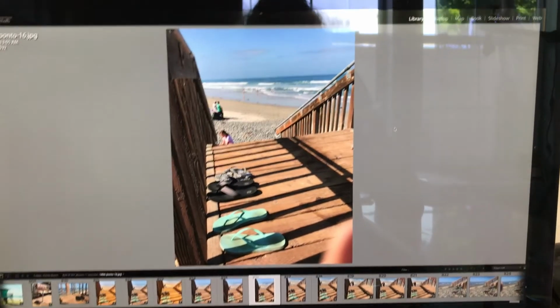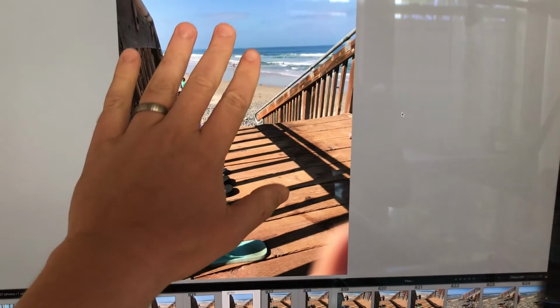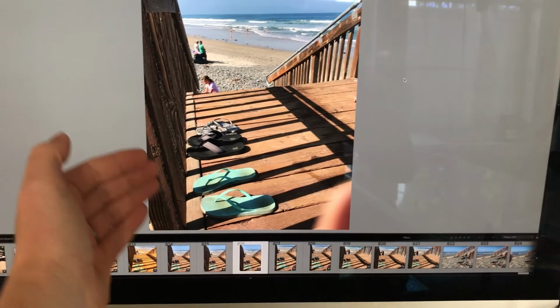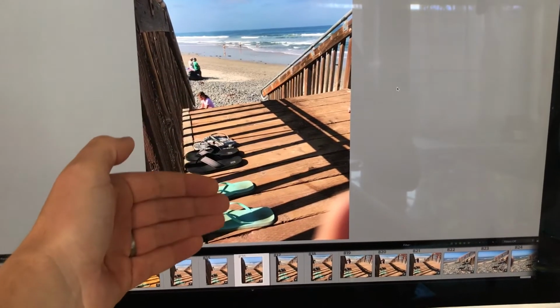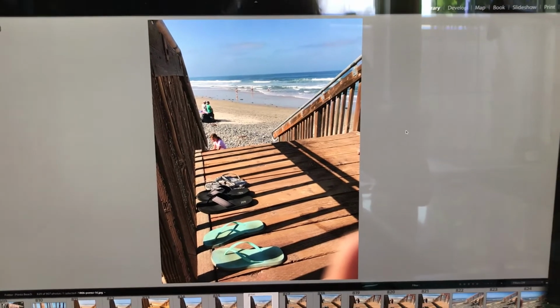So I think I need to go back and reshoot this, just the back part, which would go in the back of the acrylic, and then I would paint on the front of the acrylic the scene with the stairs. So let's go to the beach.